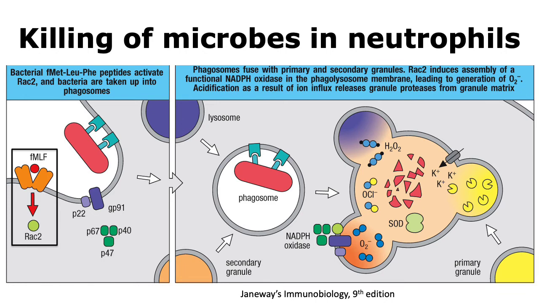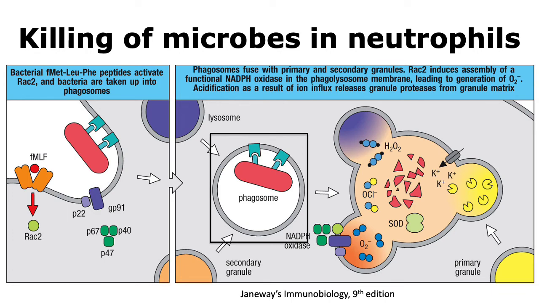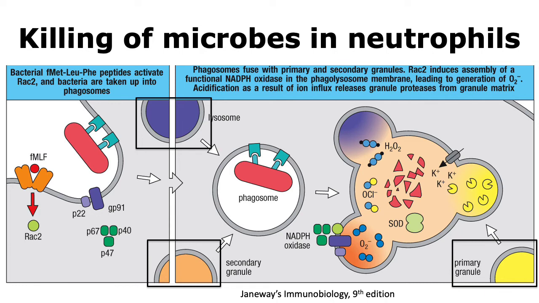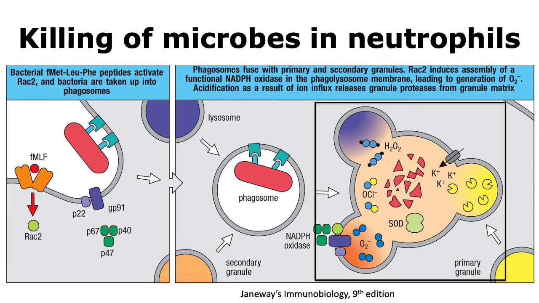RAC2 is now going to start rearranging the cytoskeleton of the cell, and so the cell will start migrating towards that site of infection. At that site of infection, it will find the bacteria, and it will bind to it based on different receptors that are present, and eventually this bacteria is going to be internalized into a phagosome. Once this phagosome is formed, other parts of the cell will come to fuse with it. These include the lysosome, the primary granules, and the secondary granules, and all three of these are shown in black boxes in the figure. So once the lysosome, the secondary granule, and the primary granule all fuse with that phagosome, we end up with the phagolysosome, which has the bacteria in it.